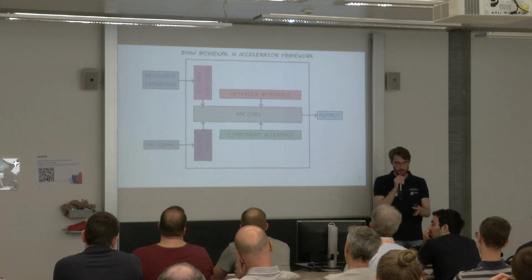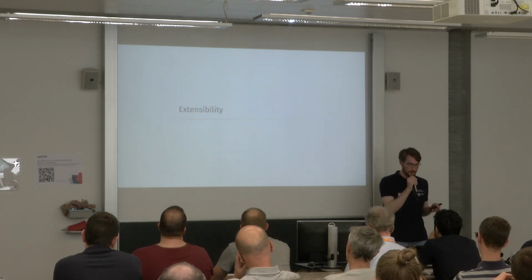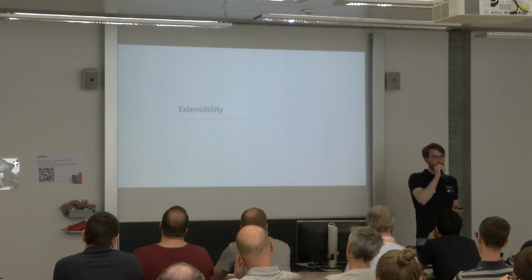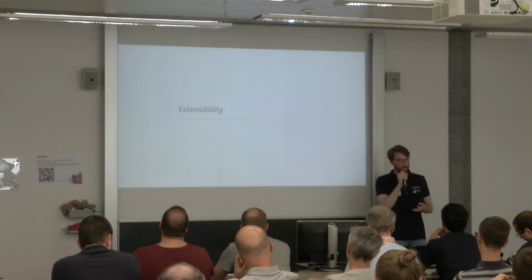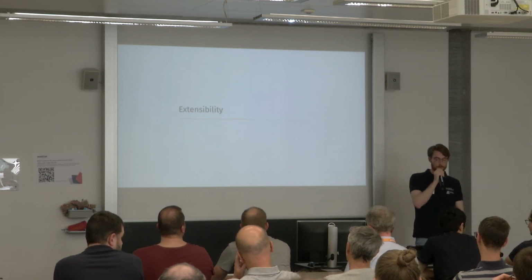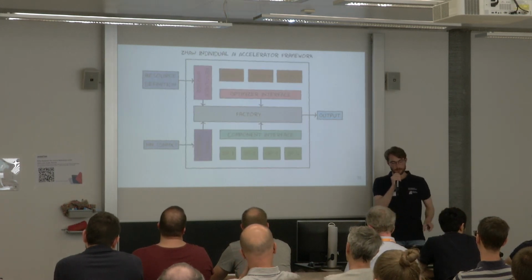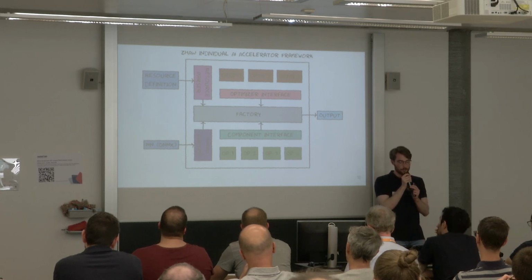And here you see we have only interfaces defined, and the reason for that is that we want our framework to be extensible. So usually for a problem or for multiple problems, there's not one golden solution. One solution might work for one problem and another solution might work for another. That's why we have only interfaces defined and can add multiple different solutions.